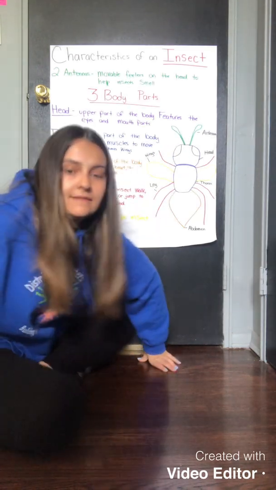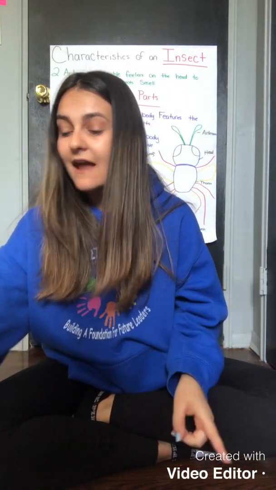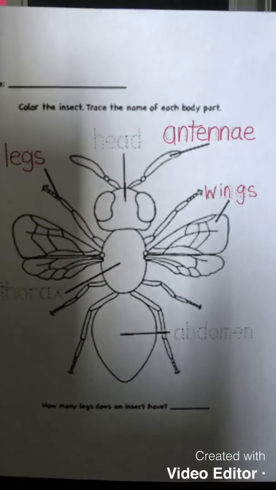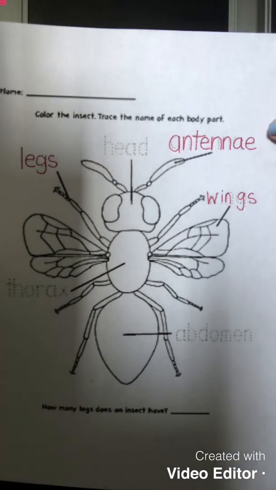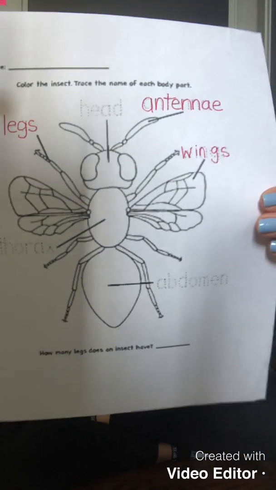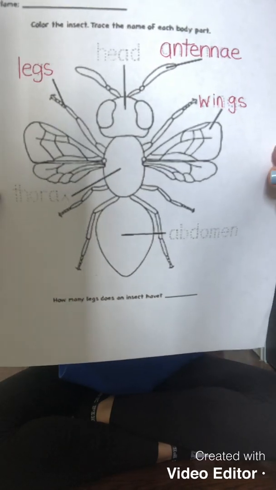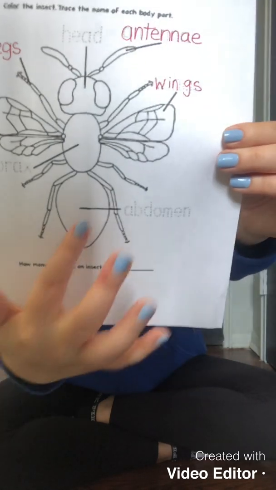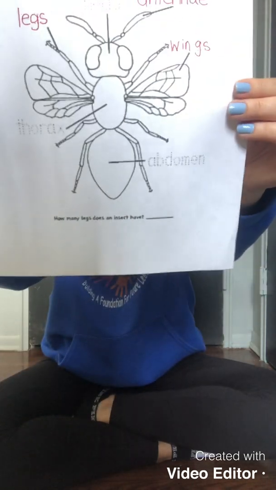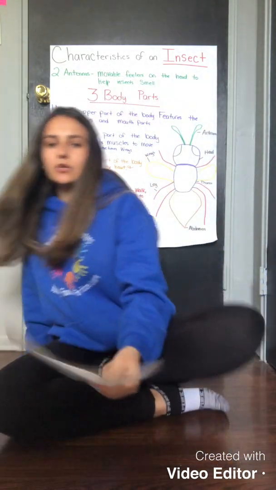So now I'm going to show you that sheet from yesterday, and this is the reason why I did not fill out the other words. As you can see, yesterday all I filled out were antennas, legs, and wings, and today I'm going to fill out the word head, which you can see it's pointing to right there, thorax, which is pointing to right there, and abdomen, which is at the bottom. The word's right here, and it's at the bottom. I'm going to have this sheet ready, and I'm going to move a little bit back so you can see.